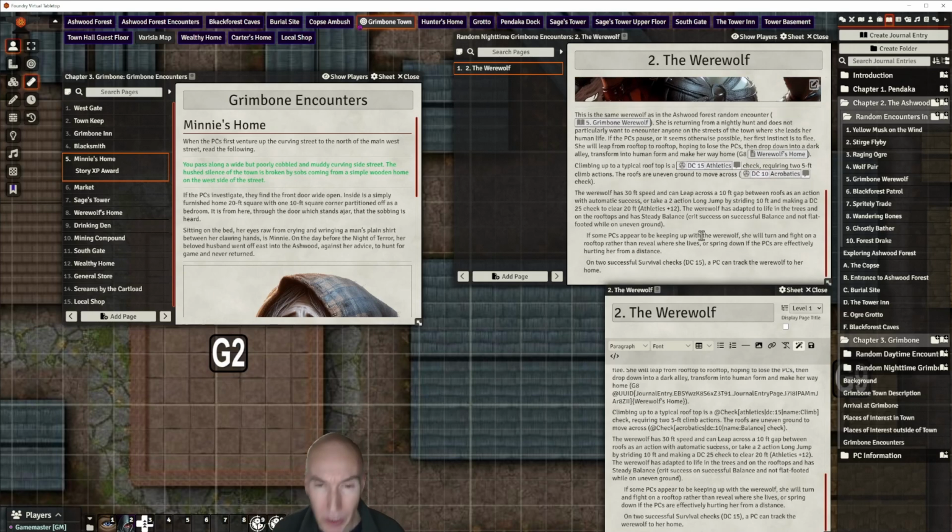The werewolf has 30-foot speed and can leap across a 10-foot gap between roofs as an action with automatic success, or take a 2-action long jump by striding 10 feet and making a DC 25 check to clear 20 feet. The werewolf has adapted to life in the trees and on the rooftops and has steady balance, critical success on successful balance and not flat-footed while on uneven ground. Some PCs appear to be keeping up with the werewolf.